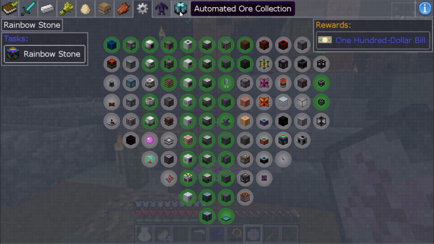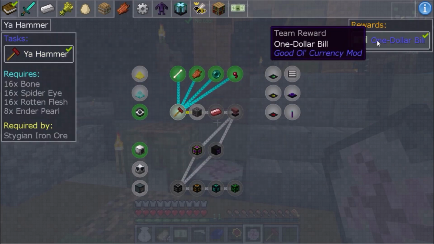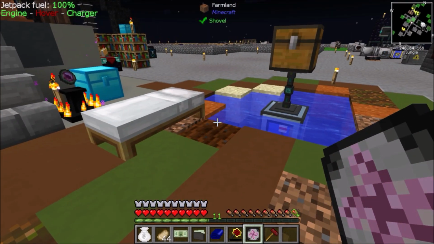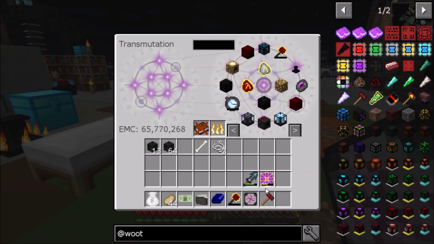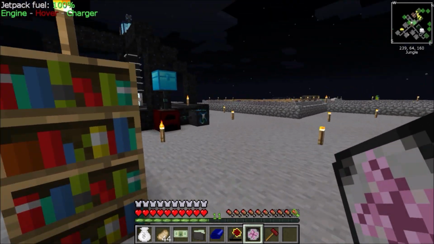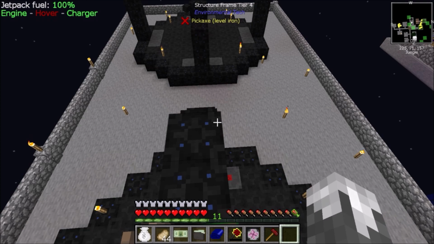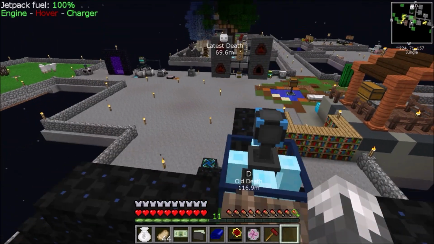Matter of fact, I believe there is a quest for some of this stuff. There is. So next up is the iron ore. And the Steigen iron ore, which is netherrack, soul sand, and iron. Let's learn this, because we're probably going to need that. So iron ore, which is something, dang phone calls. So we should have iron ore right there.